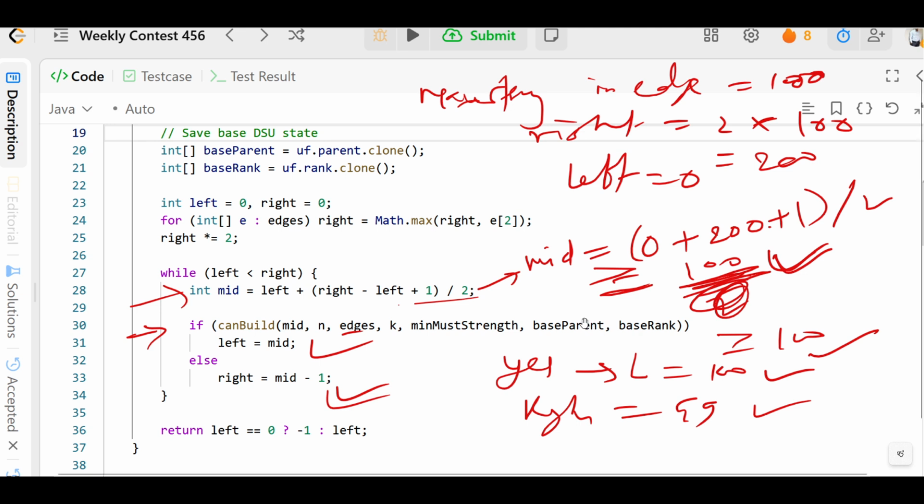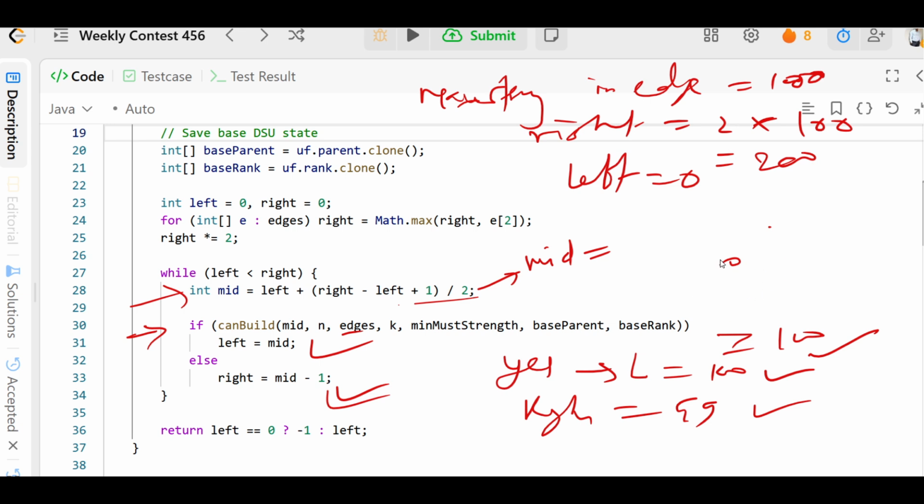In the second iteration, let's say mid becomes what? Left is at 100, plus right is at 99, right?